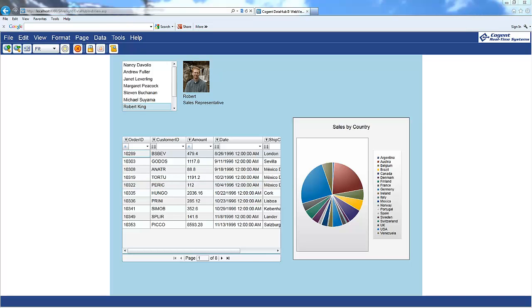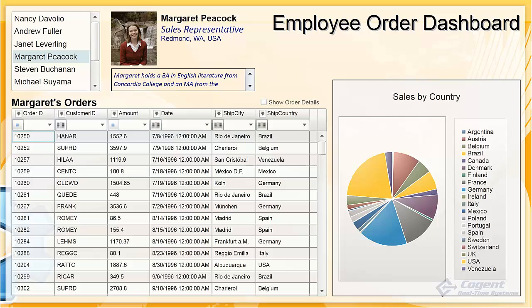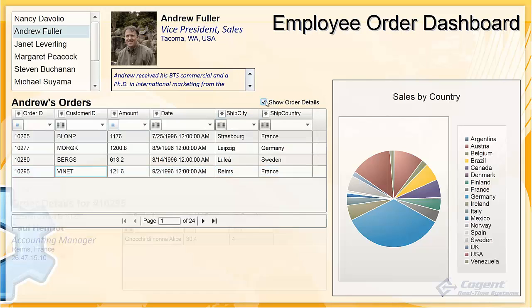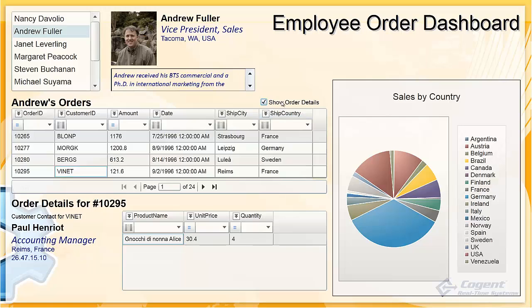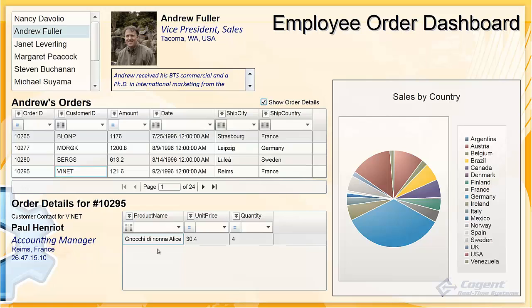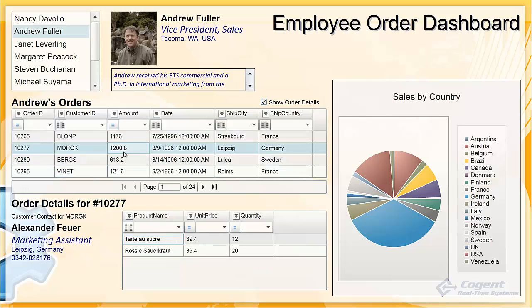And finally, I have another version of this same page, and I have just added a few finishing touches to it. So there is my finished product of my employee order dashboard. I've obviously added a little bit more information for the employee profile. I still have the same list box that updates a data table of order information and my pie chart, but I've added just a couple other little things to illustrate. Right now, if I select an order, I can actually see the details of that order as well. And so I've got a little bit of animation here that changes the size and some of the properties associated with this data grid, and adds a second data grid with product information.